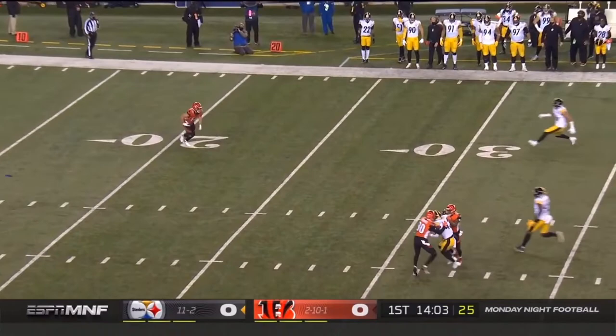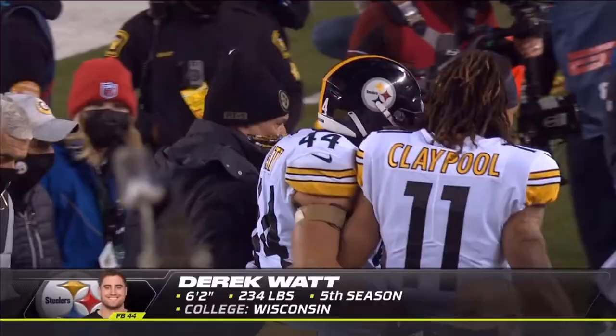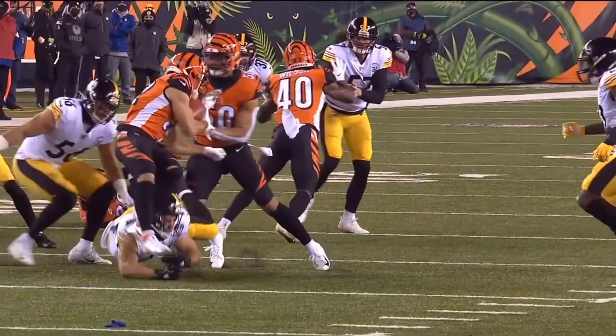Now to begin, let's take a look at that specific mechanism of injury. The Bengals punt returner catches the ball and begins to run upfield. Watt goes in for the tackle and immediately after the play is over, we see him laying on the ground unconscious. His teammates know something's wrong and they begin to wave over the medical staff. Eventually Watt gets up and is helped to the side of the field, where he is being looked at in the medical tent. Here we can see that as Watt goes in for the tackle, his head goes right to the punt returner's knee, causing a head trauma.